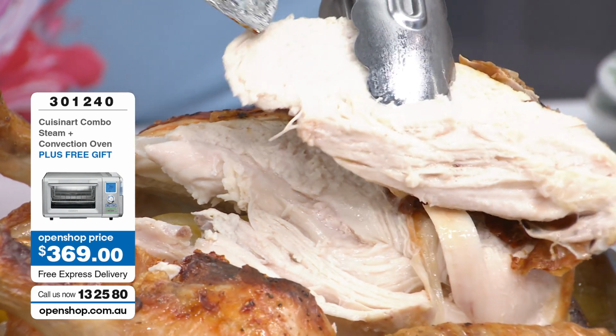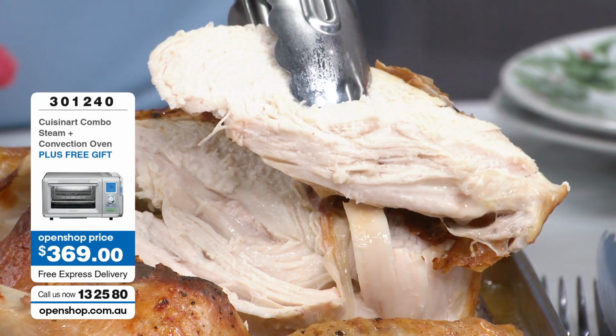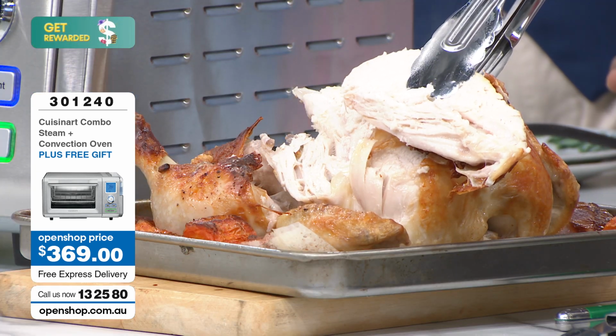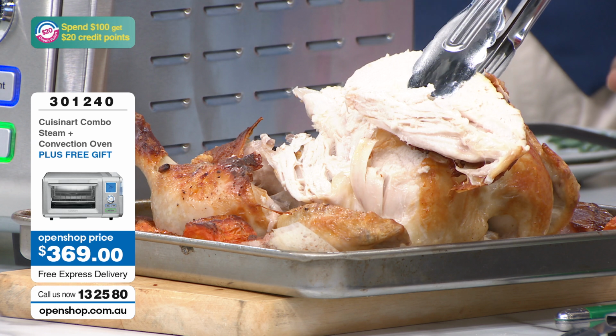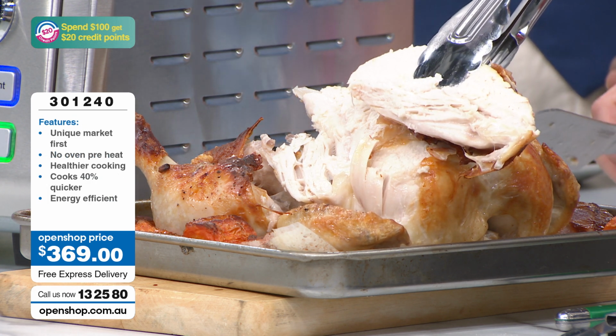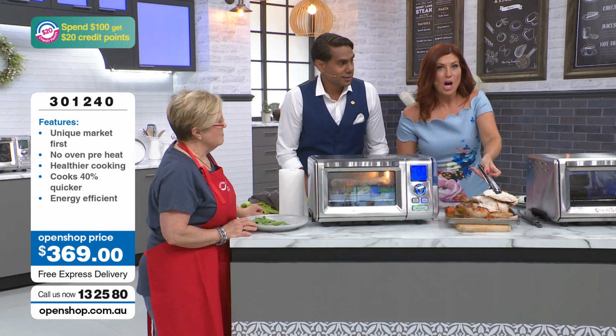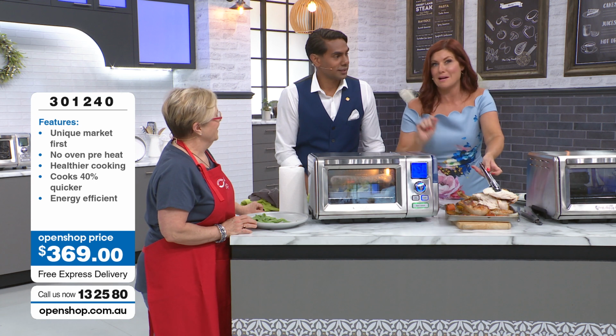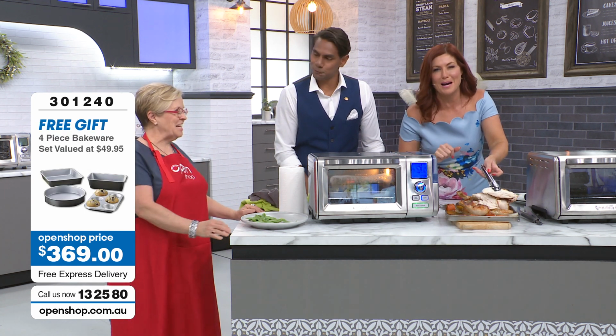Look, it looks incredible, and the outside. Listen to the crisp. We have got golden caramelisation. Oh my gosh! Wait until you see that. Look at the moisture. Locked in. And Gabby, that's the breast meat, as you know, that dries out a lot. So this is why it's the juiciest chicken I've ever had, by having the steam. You have absolutely excelled. Now, if I was serving this, I wouldn't be putting it down to the Cuisine Art technology. I'd be putting my hand up and saying, look what I've just whipped up, you guys. Just claim it.